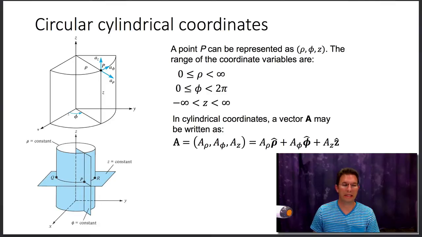The phi coordinate is this angle here that the projection of this little line down into the xy plane makes with the x-axis. Okay, so phi is measured from the x-axis to this line here. All right, so this coordinate rho is a distance, and the second coordinate phi is an angle, and then we have one more distance, which is z. That is the distance simply from z equals 0 up to whatever height the point is at.